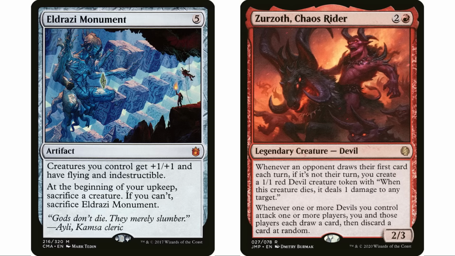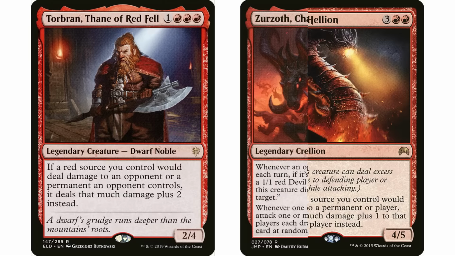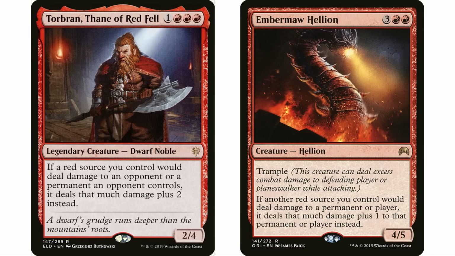Again, this is a card that I think is probably an auto include in any Zurzoth deck, because all your tokens are now flying and indestructible and +1/+1, and you're going to be making tokens every turn, so you never have to worry about that upkeep. And then of course, I got to put Torbran in this deck and Embermaw Hellion. Both of these are going to make my pinging tokens ping for a lot more. It's going to end the game pretty darn quick if I have these guys.